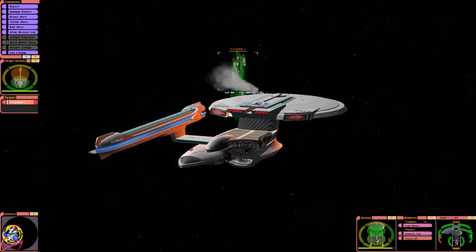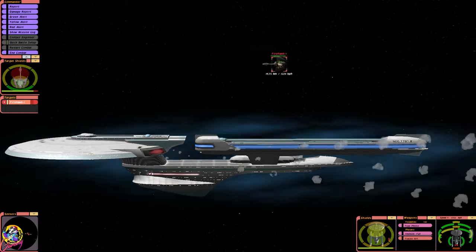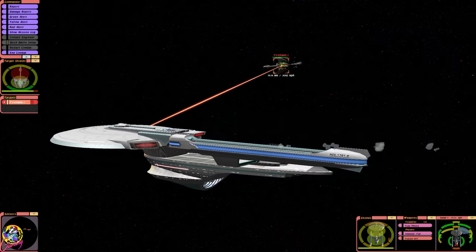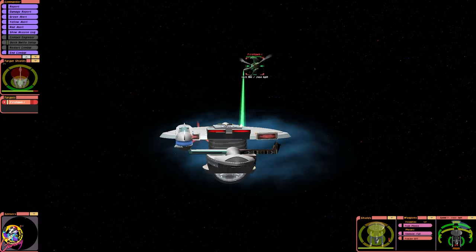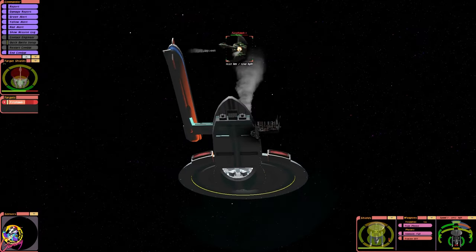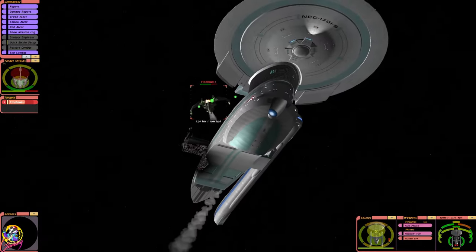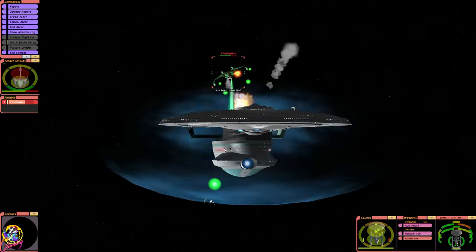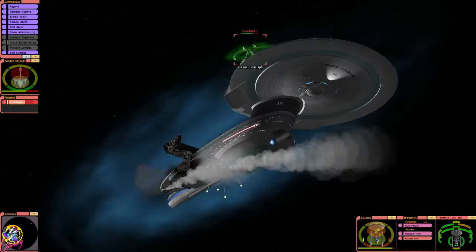We need to get some distance here. We're way too close. According to the backstory for the Firehawk, it was even used during the Dominion War. That's just crazy. But the Excelsior class was, wasn't it? Okay, they've got some hull damage. I mean, we've lost a freaking warp nacelle, but at least they got some hull damage. Oh, no! Oh, good.